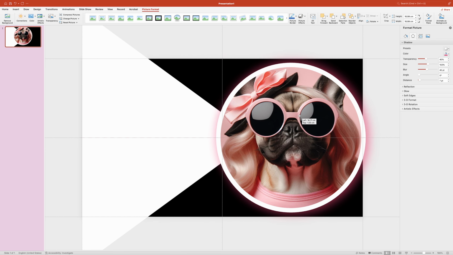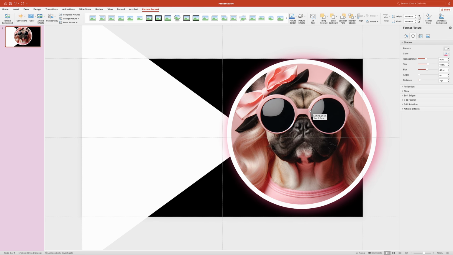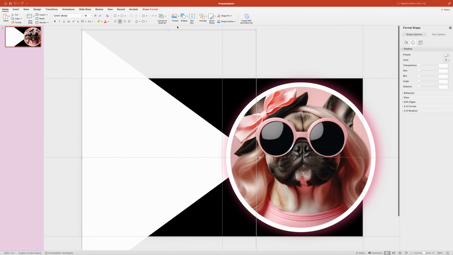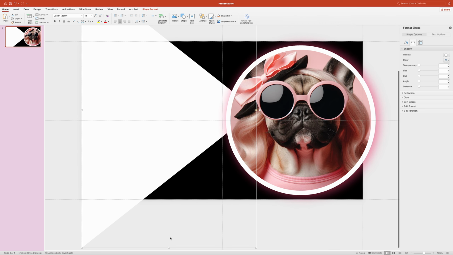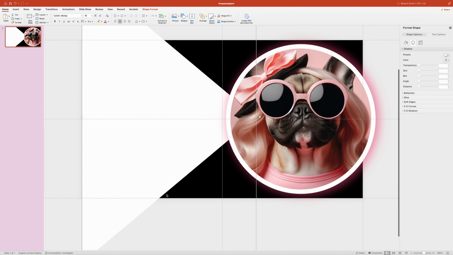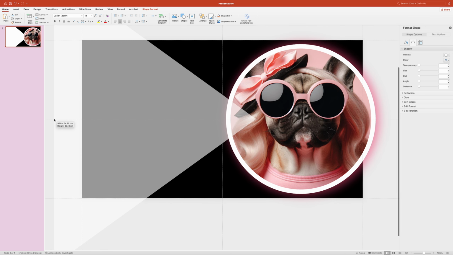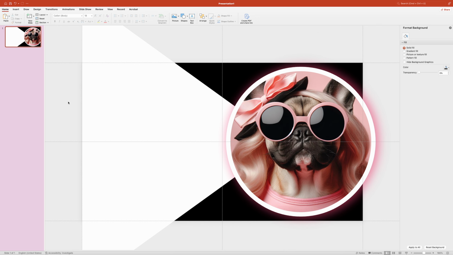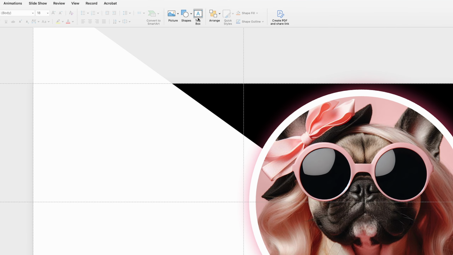Perfect. Let's place the image on the right side of the slide so that the right side goes outside the slide boundaries. And also I want to adjust my triangle a bit more. Perfect. What we need to do next is to add a title to the slide. So in the home ribbon, I'm going to choose the text box tool, then click anywhere outside the slide and type the first line of the title.